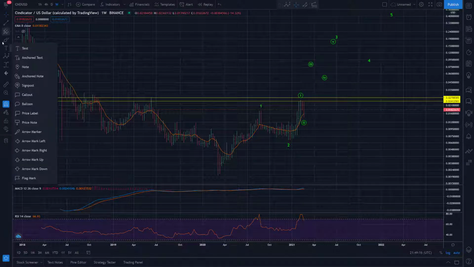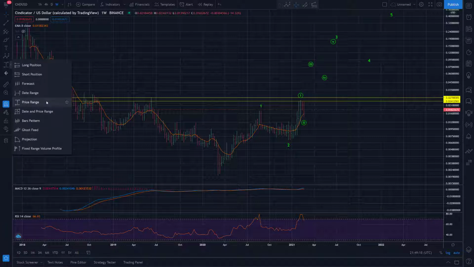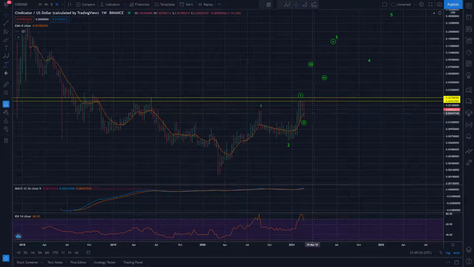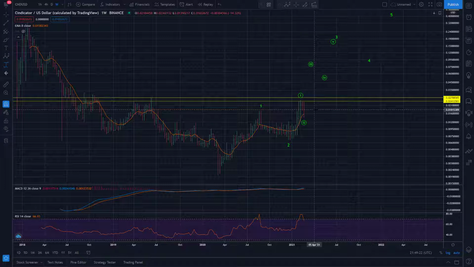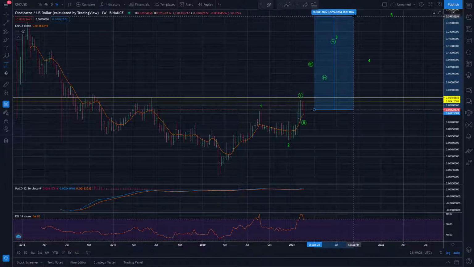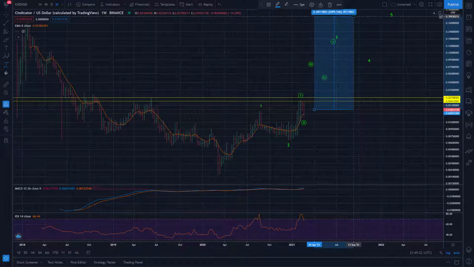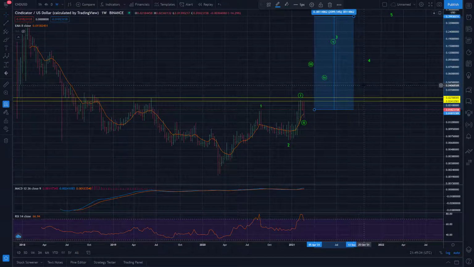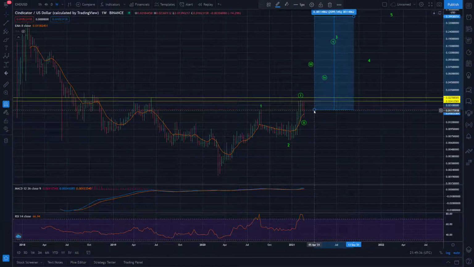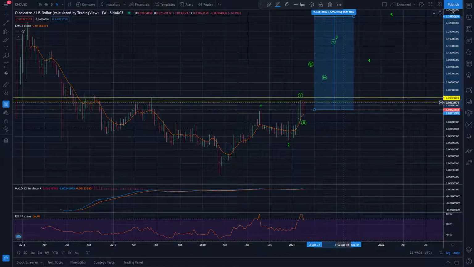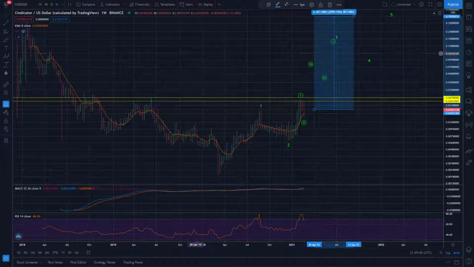Let me get out that tool just to illustrate it. So let's say you got in here at 0.018 and we go up to 38 cents roughly, okay, that prior high area. You're looking at like 2,000%, okay? So even 2,000% on a relatively small amount, that could be quite nice.